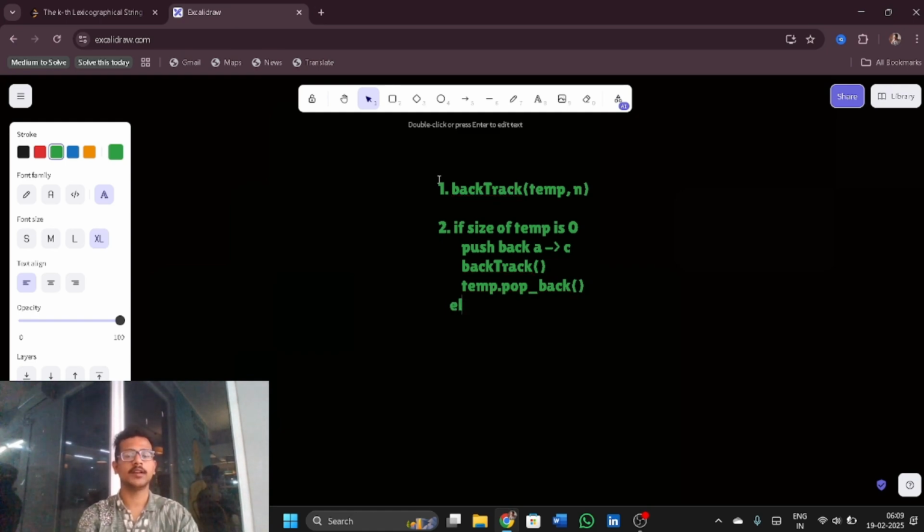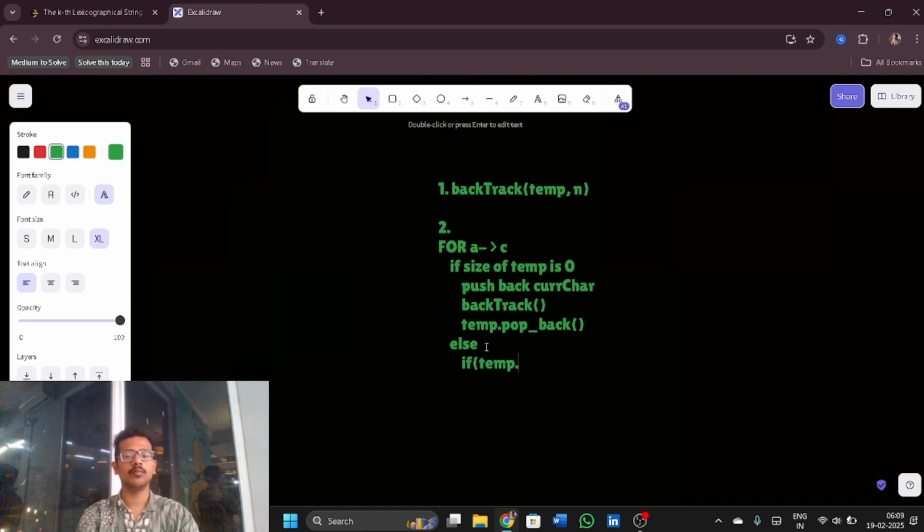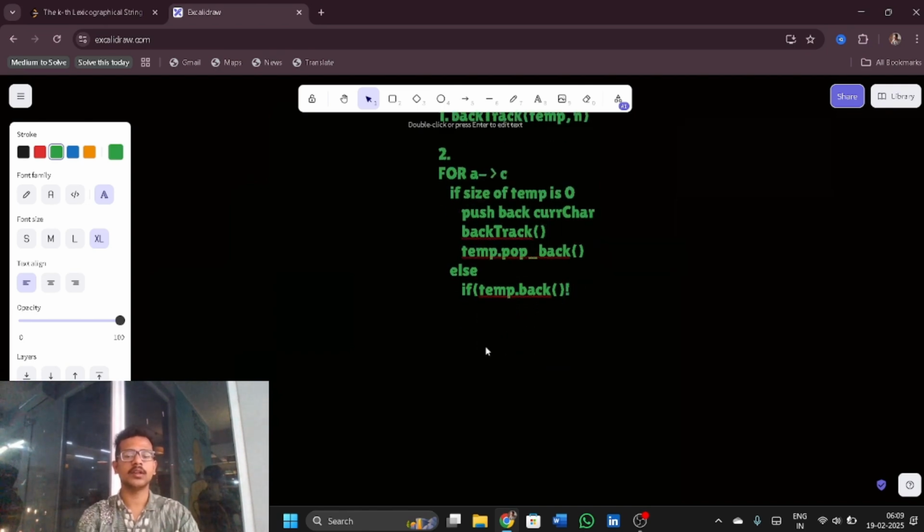Now, else if the size is greater, then I do one thing: push back the current character, and here I run a for loop from A till C. Now, if temp dot back is not equal to the current character, then at this step I'll push the current character into temp.